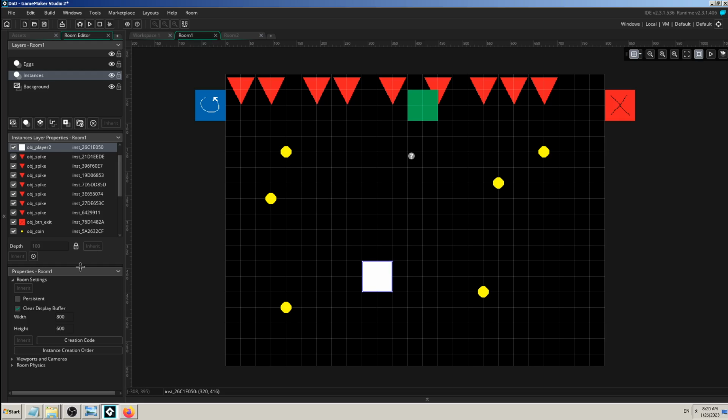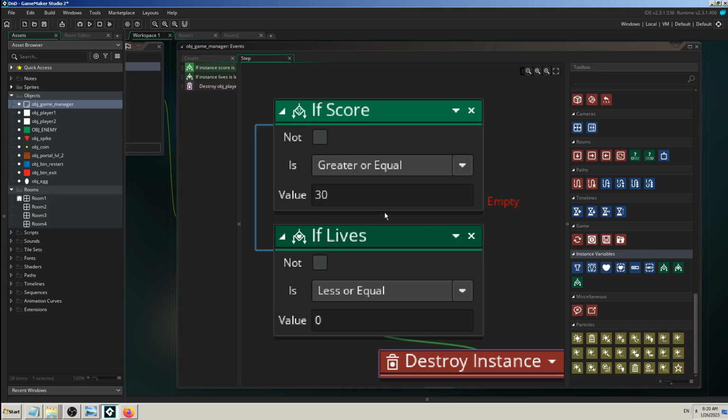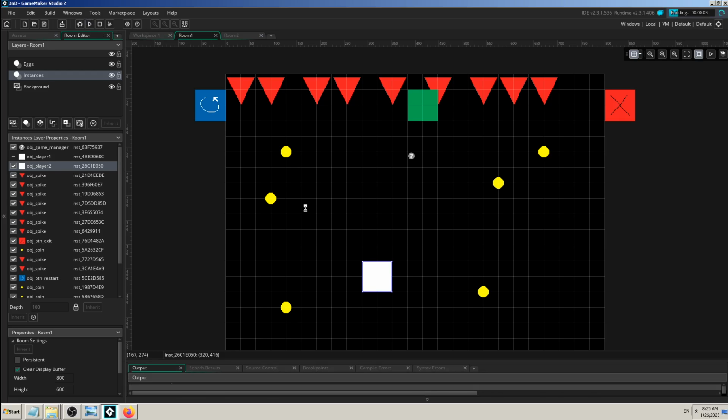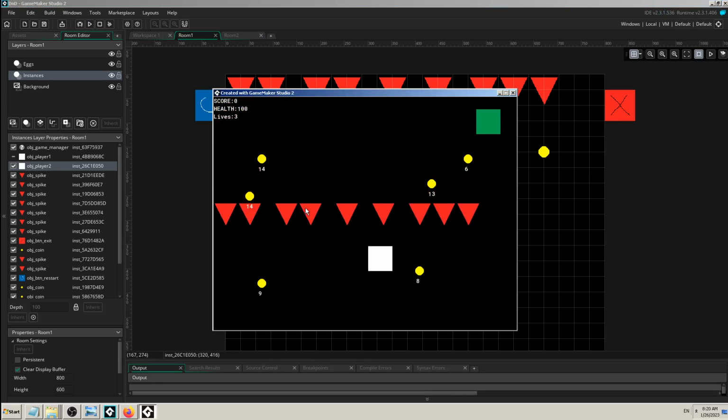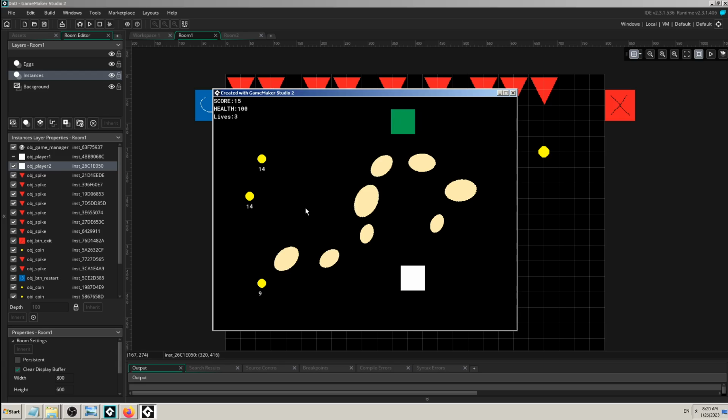You can see now in my instance list here, I don't have a door on the scene, so I want to do it at runtime. I want to do it when my game runs. We have already done something similar with our player. When my game is running, my player is running, I'm creating my obj egg instances at runtime. That means in real time, when my game is running. So I want something similar to this.